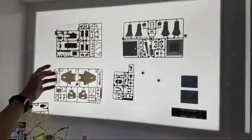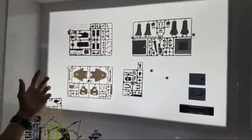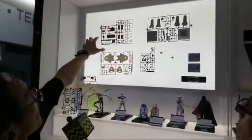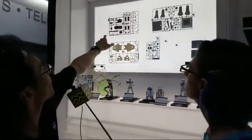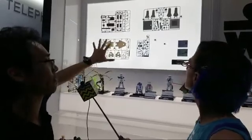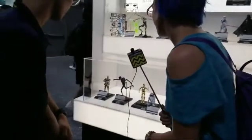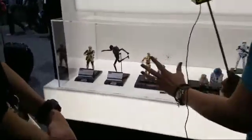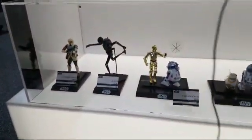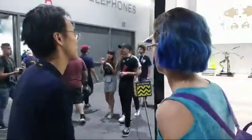Right, and you can see the runner is color molded. So this particular set of parts is from the A-Wing in Star Wars. You can see up there you have clear parts for your canopy, you have red for the main fuselage, and you have the tan, yellow, and black for the rest of the coloring on the ship. Very cool. Oh, and then we got some more of the robots as well. Yep, the Star Wars model kits encompass everything from the prequels to the original trilogy and also even the new series movies. Very cool. And we have more around the corner, yes, so let's take a look.